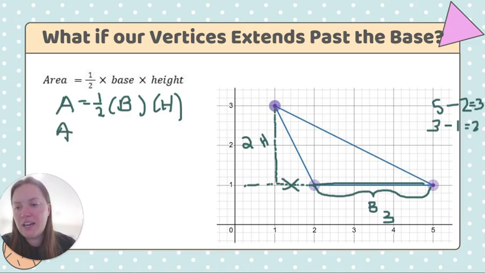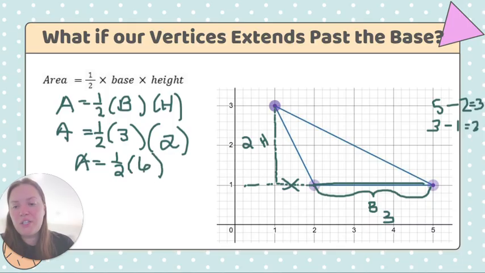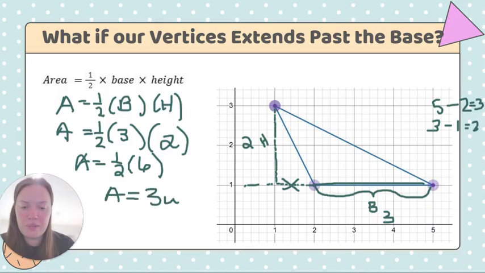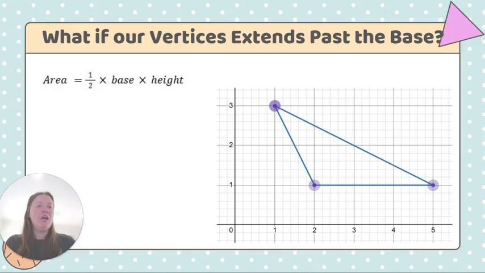Okay, area is equal to 1/2 the base, which is 3, and the height, which is 2. We always do the whole numbers first because if we were to find half of 3, we'd be working with an odd number or a decimal, and sometimes those can get tricky. 3 times 2 is 6, and half of 6 is 3. So that means that the area of, not cubed, squared. There we go. The area of this triangle is 3 units squared.